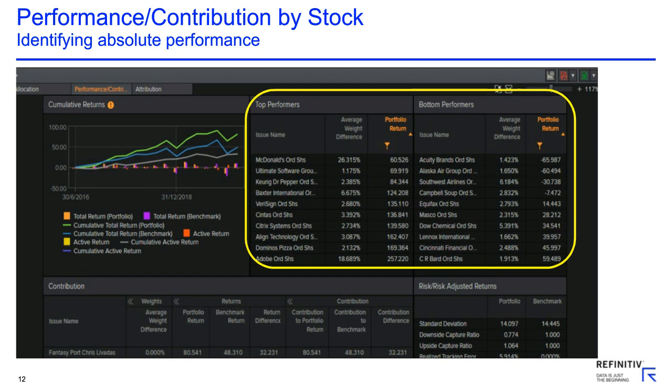Or you can see Domino's. It seems that everybody is consuming more and more pizzas these days. It's doing even better. On the other hand, of the bottom performers, you can see companies that when we selected them 4 years ago had very good earnings quality, very good prospects by the analysts and good price momentum, like Acuity Brands. Acuity Brands is producing lighting systems for buildings and LED systems and so forth. It had a very bad contribution to the portfolio.